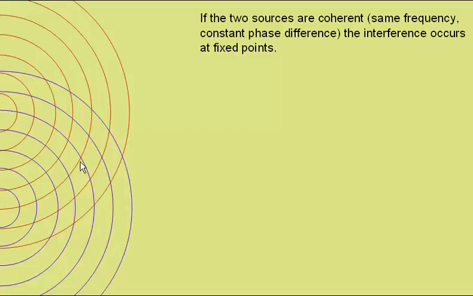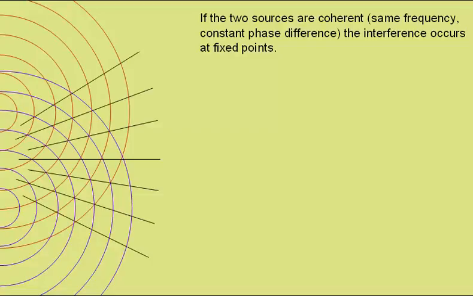If we look along this line, we see that here a peak from the blue, represented by the blue line, meets a peak from the red. The same happens here, and here, and here. We can join these points up using a line, and along this line we would get constructive interference. This means the water surface would go extra high and extra low along the line.